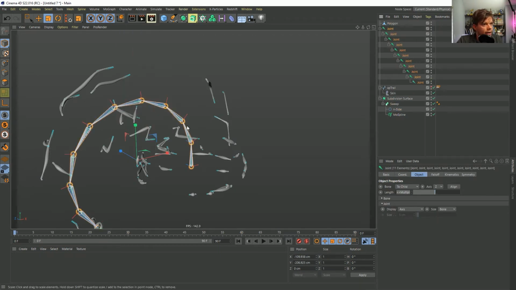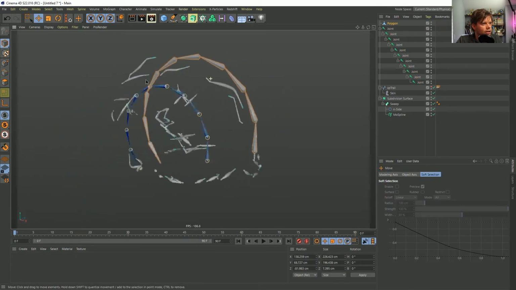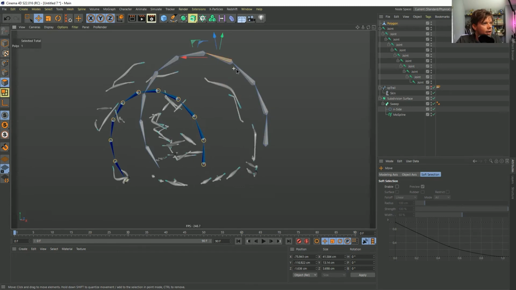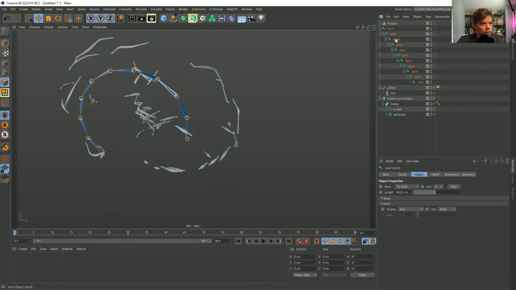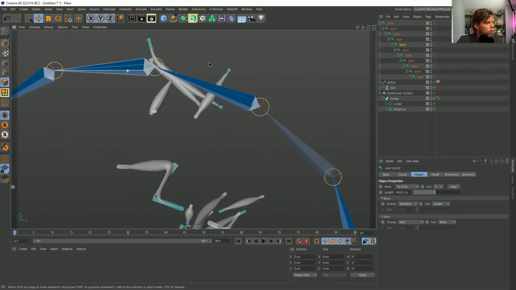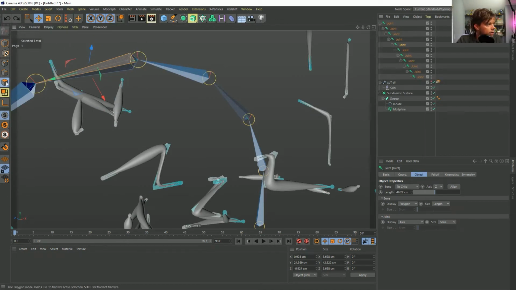But we could say convert to polygon object, and now we have, let's see, yeah, look, it's turned it into geometry. So those are polygons now. So weird, neat. I remember when they came out with a tool where you can change your bone. This is standard, but you could turn it into a line or a stick, but you can also turn it into a polygon object. And I'm going to delete those polygons. Look how weird this is. Let me grab this one right now. I can change this to become a polygon object, and now it's a joint, but I can actually model on it. I think it does everything.